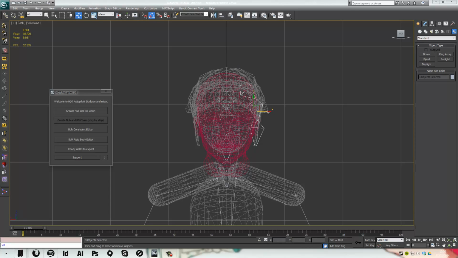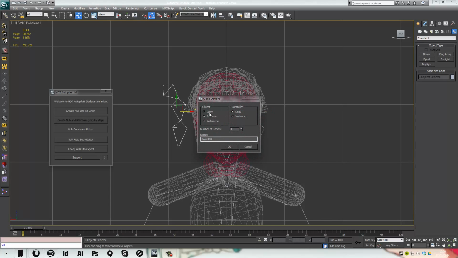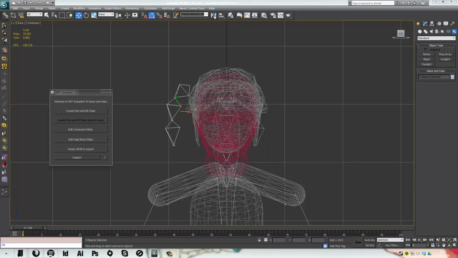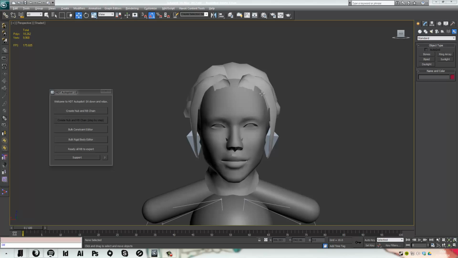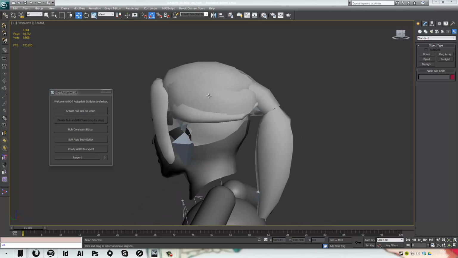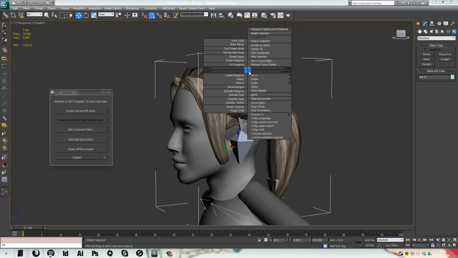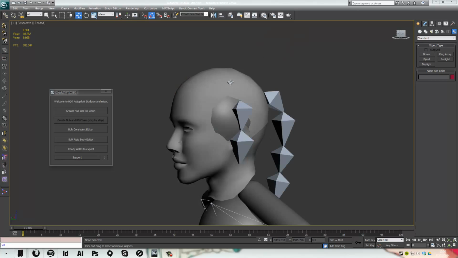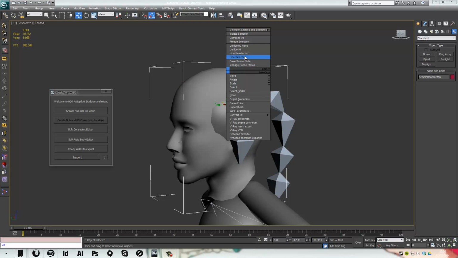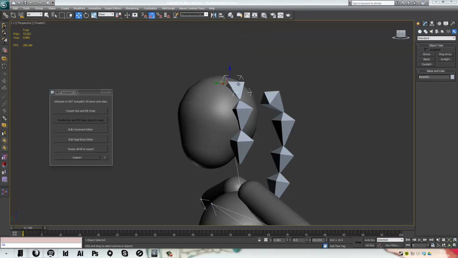Now we select, I click shift and drag the bones, so I make a copy, mirror it. I'm going to copy the X coordinate, paste it, and remove the negative value. Now we have our bone hierarchy. It's all good. We're going to take a look at the first of our HDT tools.